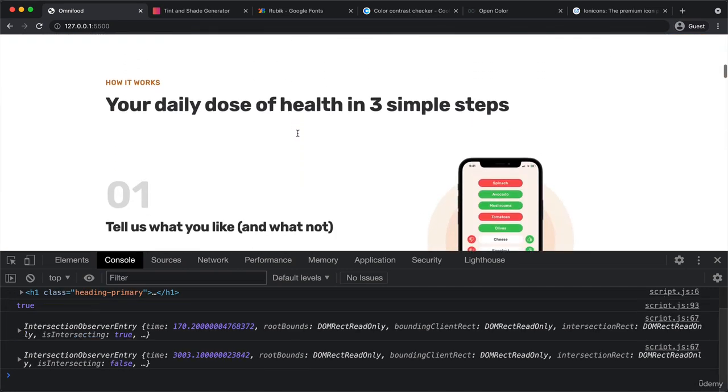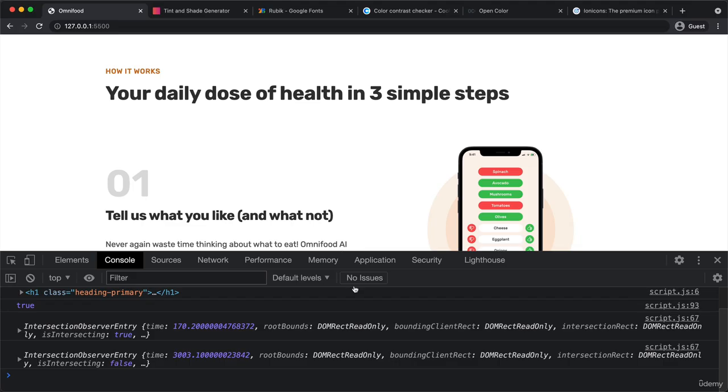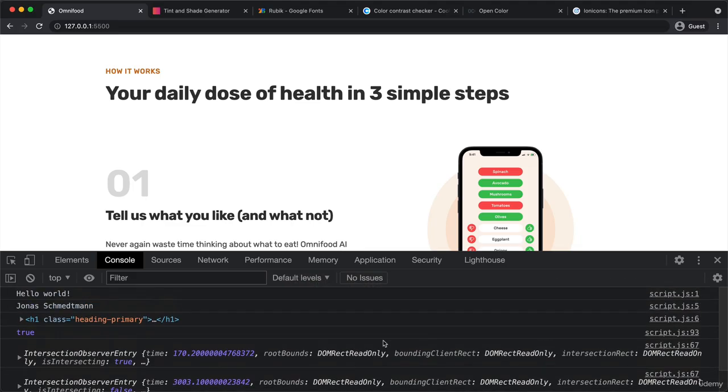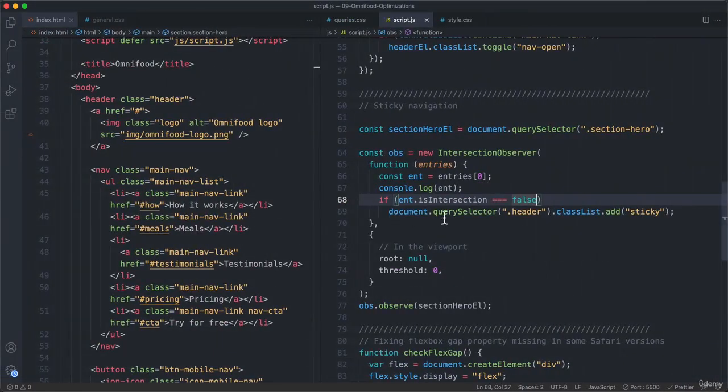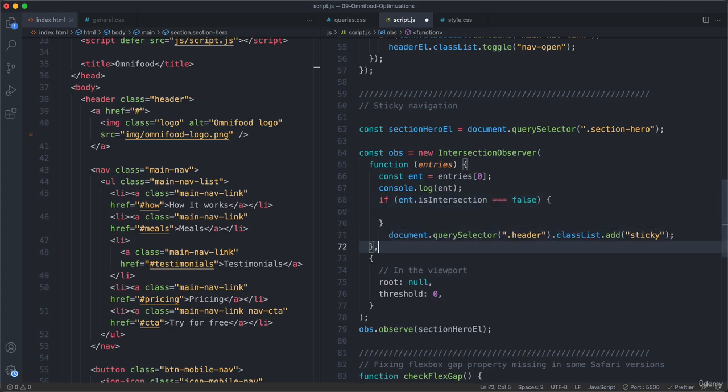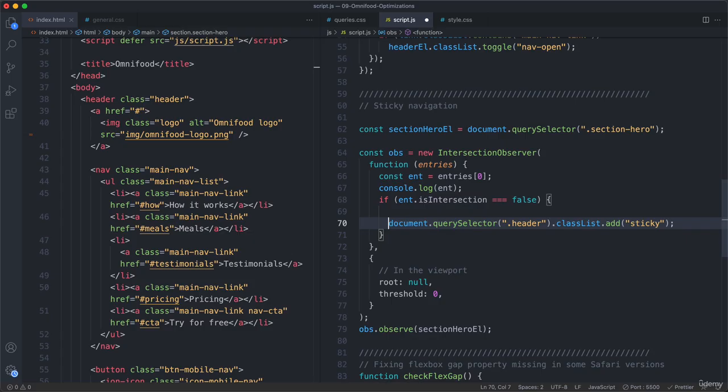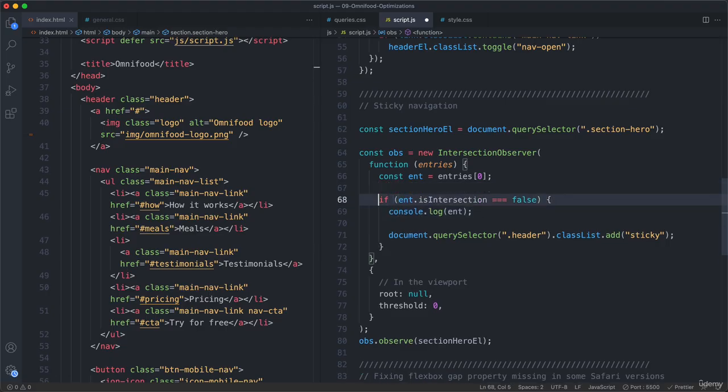And, well, nothing happened. So, well, let's add these curly braces here to create a block of code so we can have multiple lines. And so I will only log this entry when this condition here is true. So in other words, when entry.isIntersecting is false.